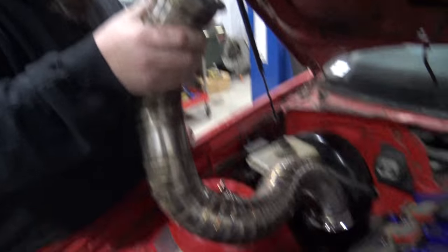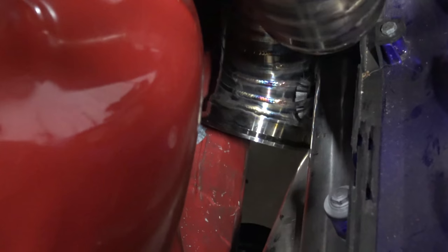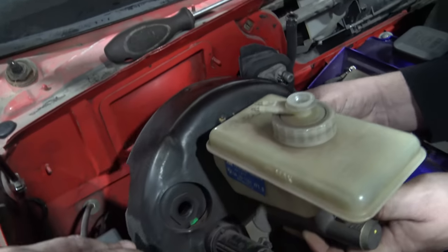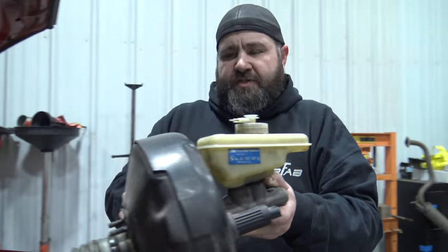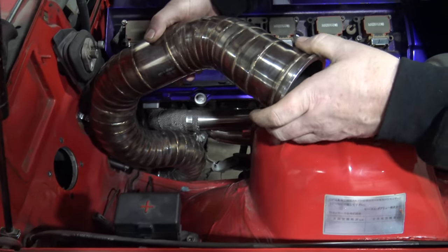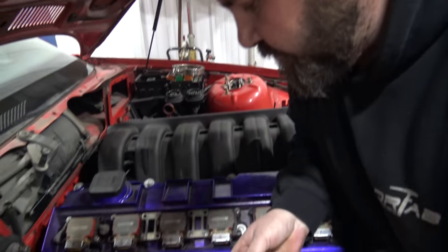The V-band is kind of thick so it won't even fit between... the V-band fits kind of tight, it's definitely making things a little bit more difficult. Maybe if we pull the master off - problem solved. First step in installing the downpipe: pull the brake booster. With no steering shaft and no brake booster, should be good to go. That's it - all you gotta do is yank your brake booster, you know, common procedure.